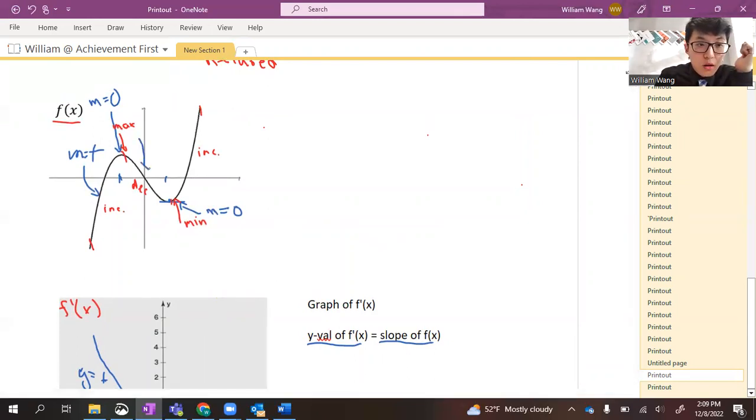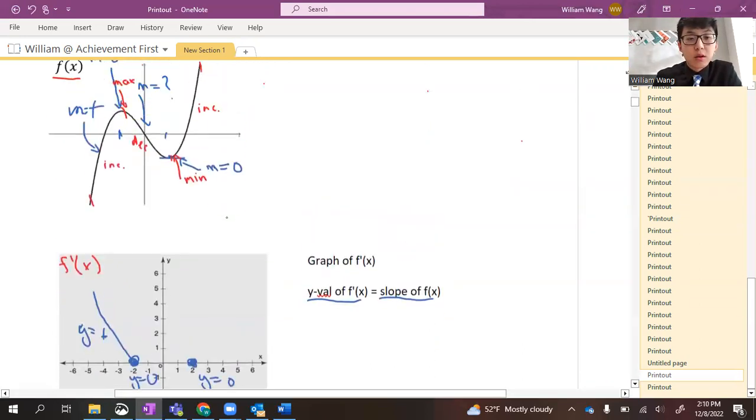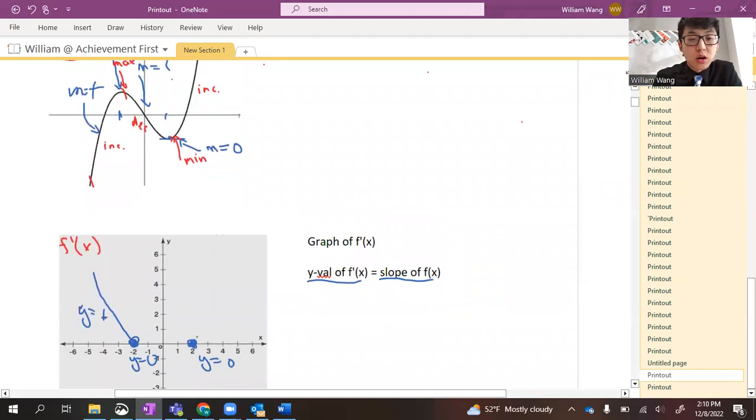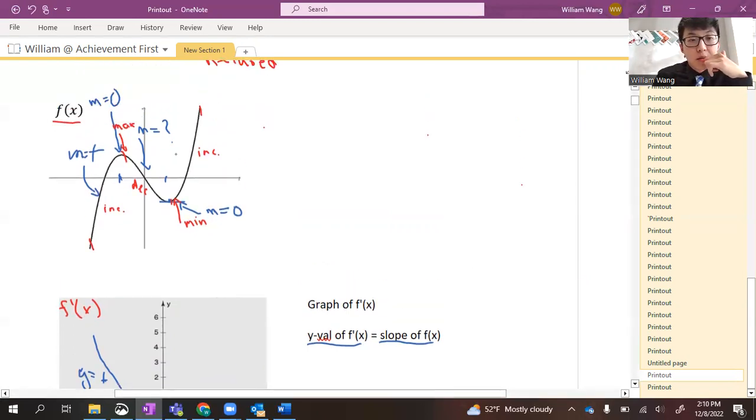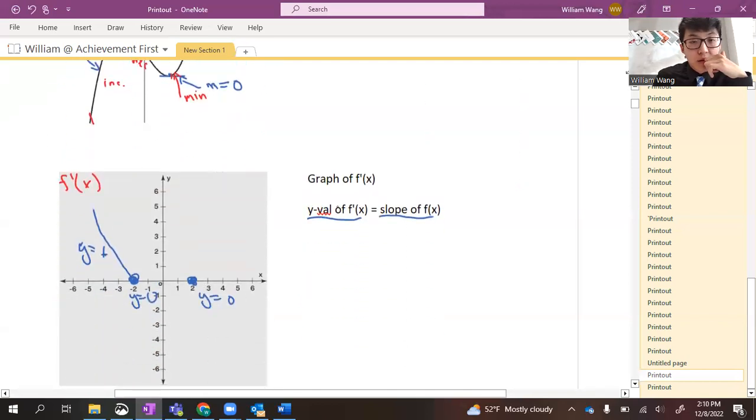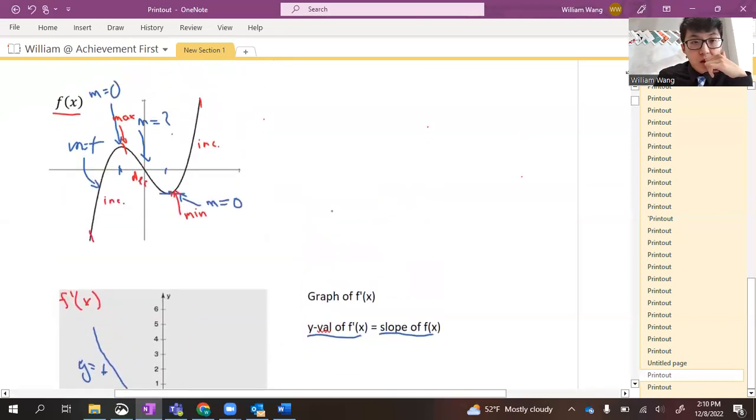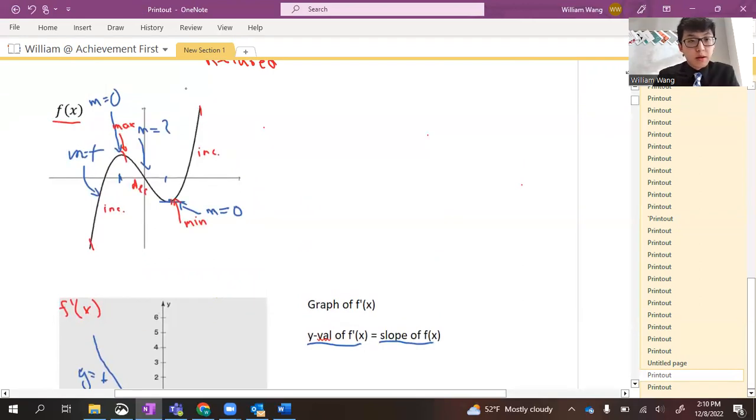Let's look at this middle section here, and I want you to start thinking about this. What is my slope here? What is my slope there? And I put a question mark. Cool. Once you have an idea of what the slope is, I want you to pause the video and draw what you think the derivative graph might look like. Remember, your slope of this graph is equal to the y value of this graph. Okay, once you've thought about that, I'm going to give you my answer.